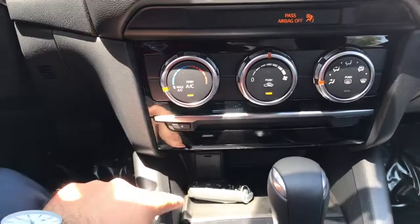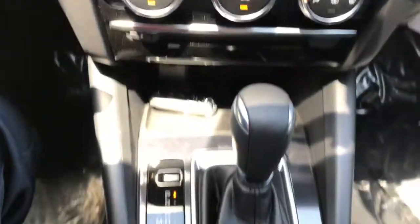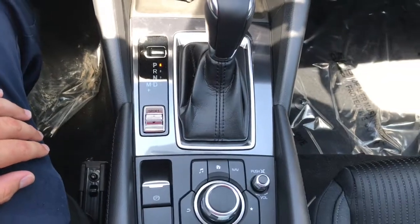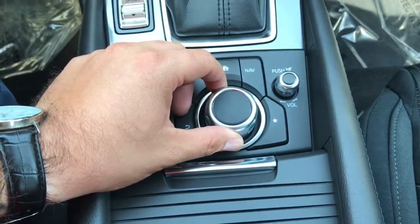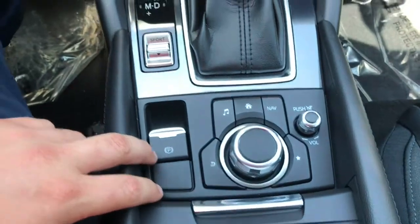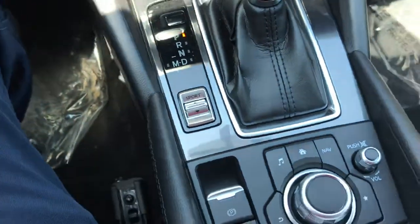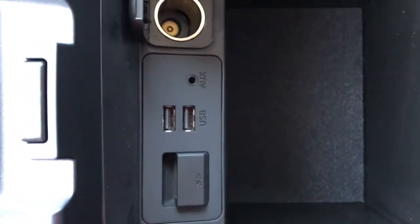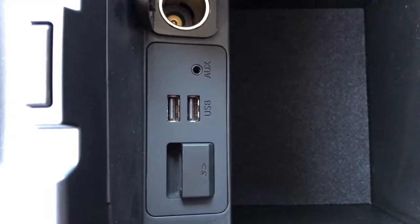Here's your air conditioning system, your CD player, and a charging station right down there. Here's a look at your controls — this is your commander control, which you use to control the entertainment center when you're not using the touch screen. Your volume button, electronic parking brake, and sport mode button. Your center console has two USB ports, auxiliary input, another charging station, and an input for an SD card.